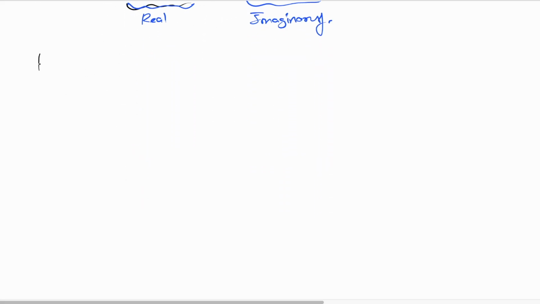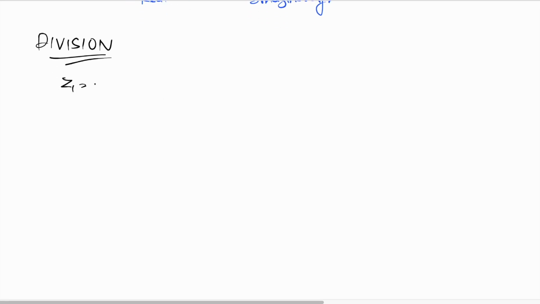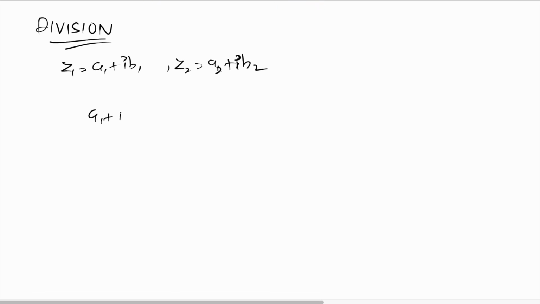And obviously, when we've done multiplication, the next step which we'll do is called division. Okay, so z1 equals a1 plus ib1. Again, the same thing, z2 is equal to a2 plus ib2. So if I have to divide the two complex numbers, I'll get z1 over z2 equals a1 plus ib1 upon a2 plus ib2. Now I've told you whenever I do any operation on two complex numbers, the resultant answer has to be a complex number itself. But the problem here is in the denominator, I'll have an i present here. So to get rid of this i, I make use of the concept called conjugate.